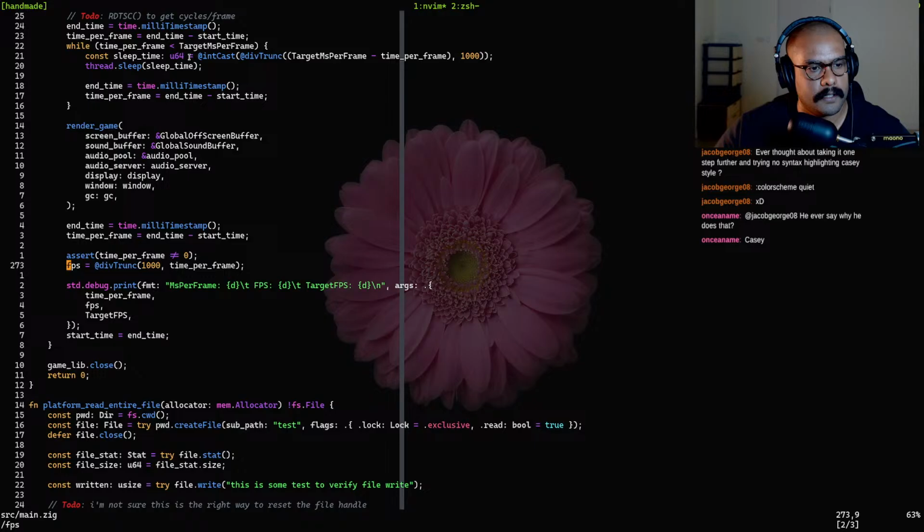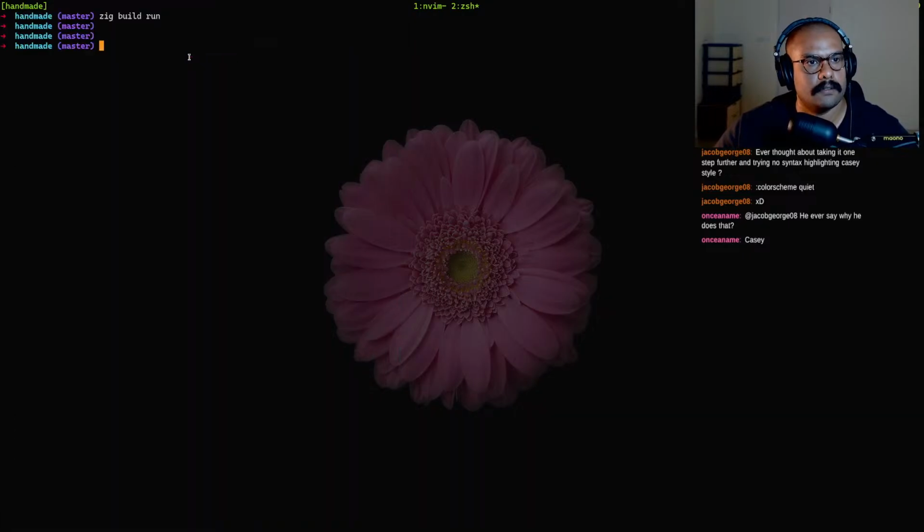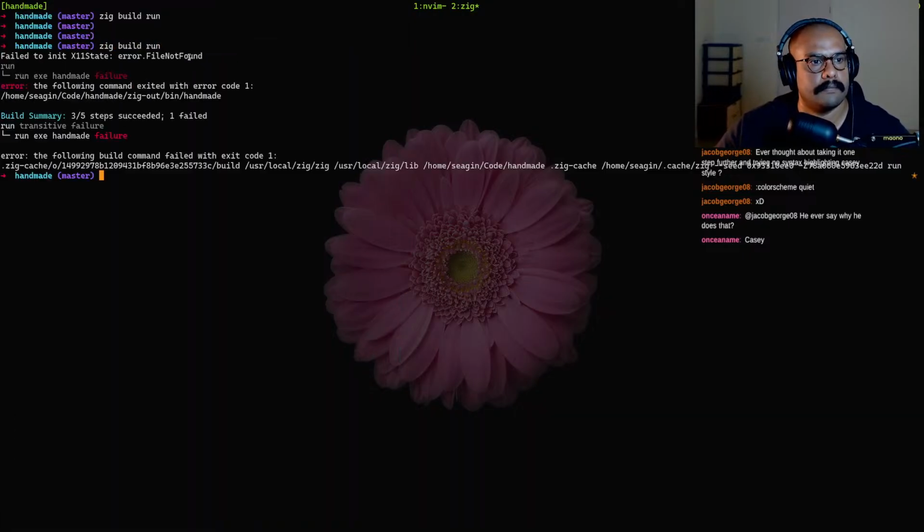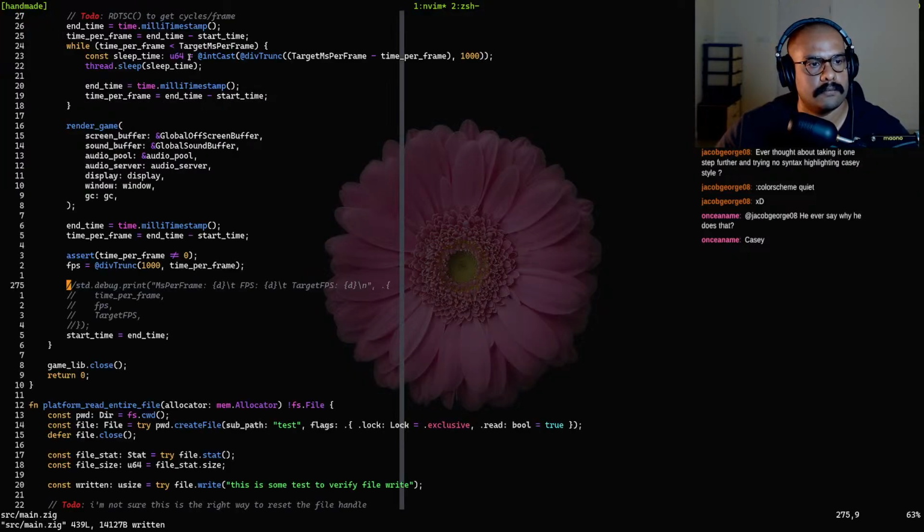Let's stop the FPS a little bit. File not found. Yeah, there is no file.